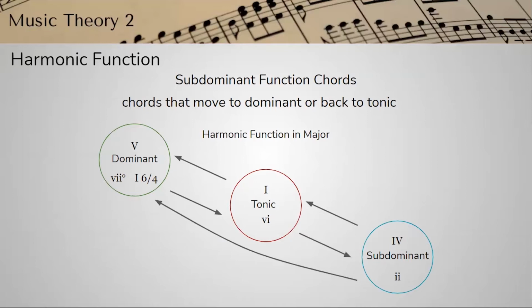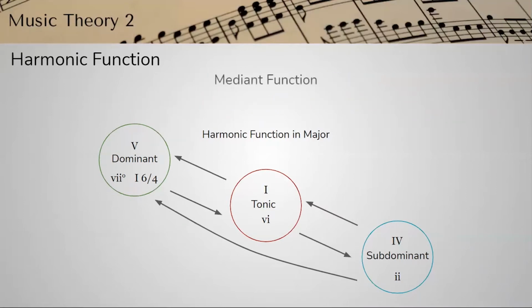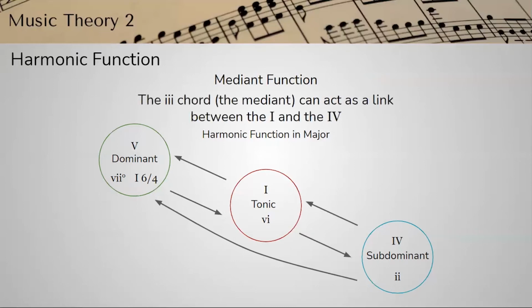So we have almost all the chords here except for the 3 chord. And the 3 chord in a major key is kind of the weird one that doesn't really fit in anywhere. So we call it the mediant function, which just means the middle function. And so the 3 chord, the mediant, primarily acts as a link between the 1 chord and the 4 chord. And that's usually how you'll see it in this model. Okay? It doesn't happen very often as part of this harmonic function model, but it does happen sometimes, and when it does, we say it has a mediant function, which means it leads from 1 to 3 itself, and then leads on to 4.